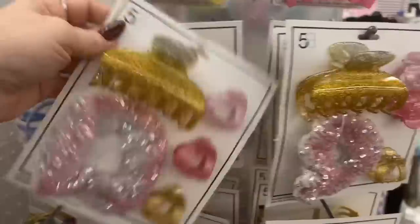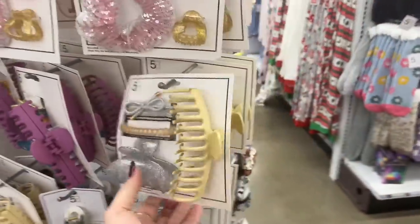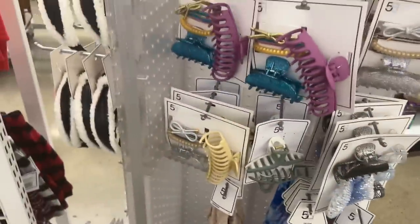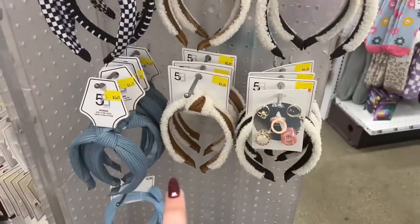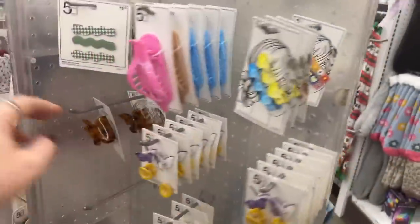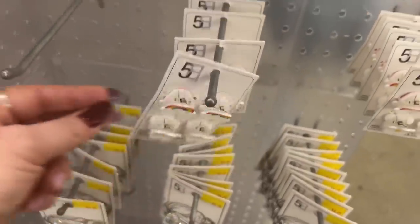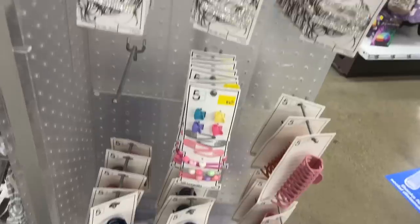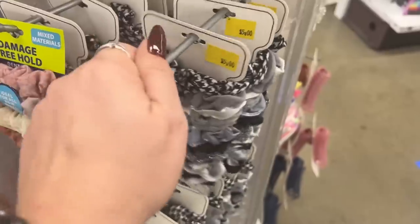These little sets are probably around four bucks — and the headbands are $3.25. They have a lot of new headbands — look at these cute sparkly ones, those are $3.25. They do have those at Dollar Tree cheaper, so I'd go to Dollar Tree for those. But these thicker, warmer ones are five bucks — those are worth it.